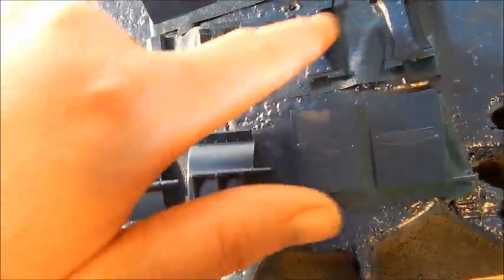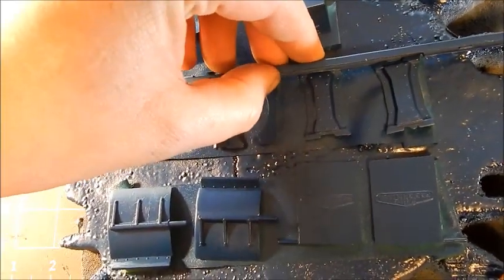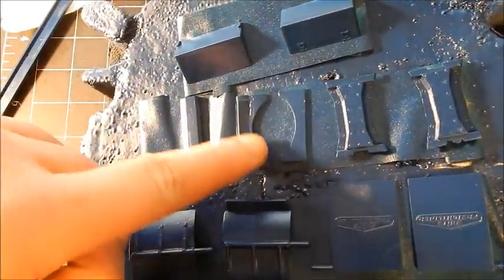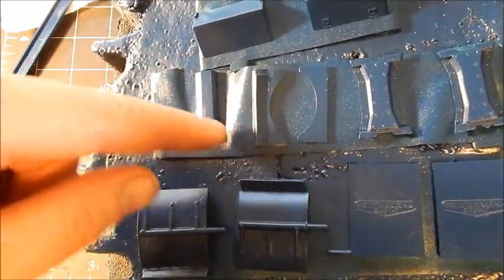Anyways, I think these are part of the frame. They go in between the frame right here. Oops, get that in camera, dummy. So yeah, we have a ton of parts. These are going to be the front of the kneecaps because this is the rear of the truck where the taillights mount. So I'll be using that. I'll be cutting that in half, using one on one side, one on the other.